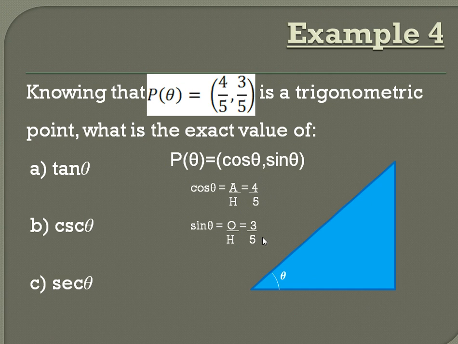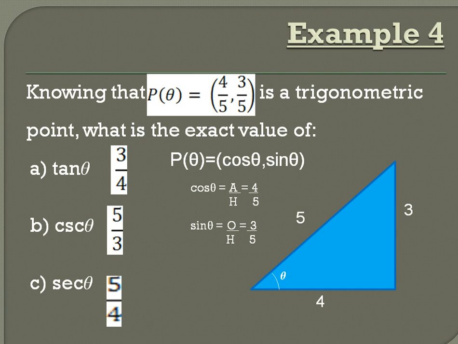So the next step is just draw yourself a triangle and add a theta. And then you can just substitute the values in your triangle. Now that you have this visual, it will be so much easier just to say, okay, well, what is tan? Tan is the opposite over adjacent, or 3 over 4. Now, what is cosecant? Cosecant is the reciprocal, 1 over sine. So I should get 5 over 3, and I do. What about secant? Well, secant again is also a reciprocal. It's the reciprocal of cosine, which means I get 5 over 4. Now you could do this many different ways. You don't even need to draw this triangle. But drawing the triangle will help you if you are more of a visual person.